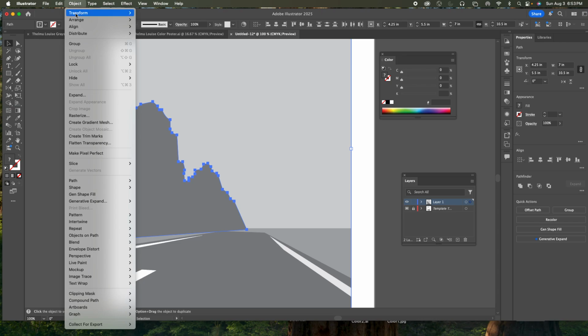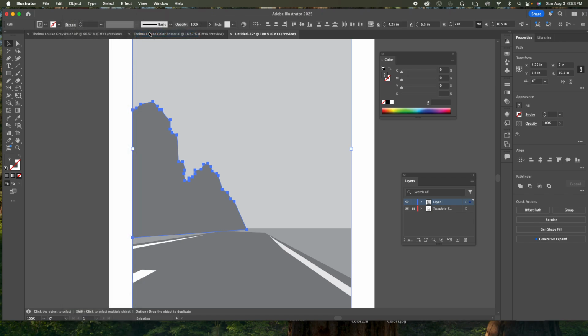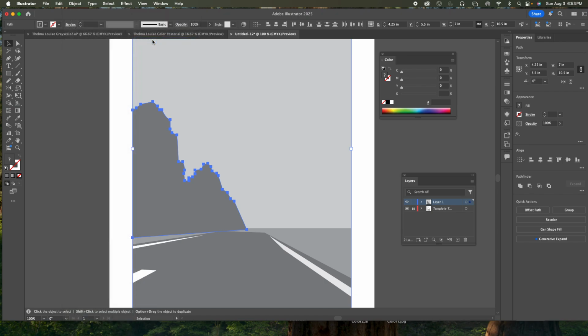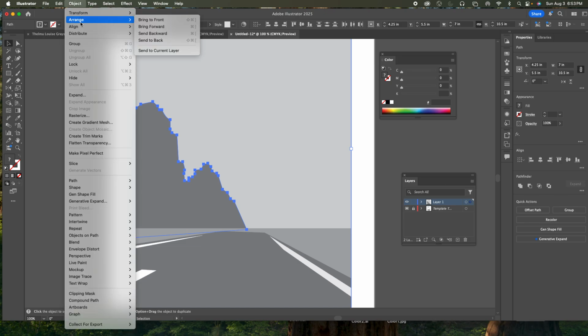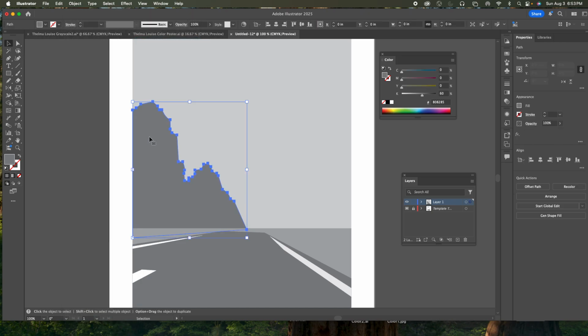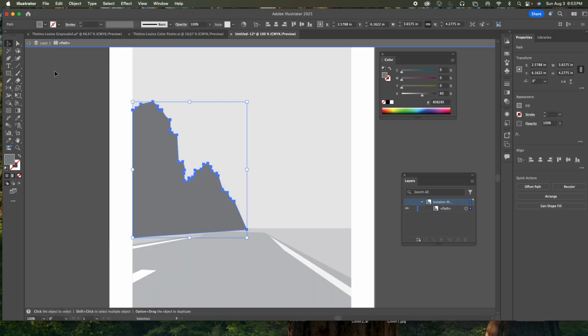If we go to Object, we can go Arrange, and we can send to back, we can send backwards. All right, we can go Object, and we can go Send to Back, and that brings it all the way to the back there. Okay, and it should have actually sent it to the back of everything. There we go. Yes, it should. Well, anyway, it's setting it right there where I want. All right, here's a problem.